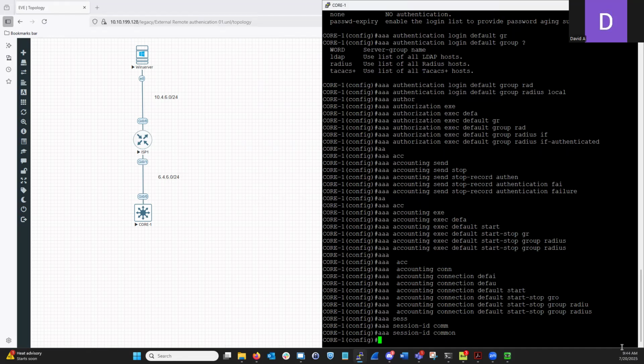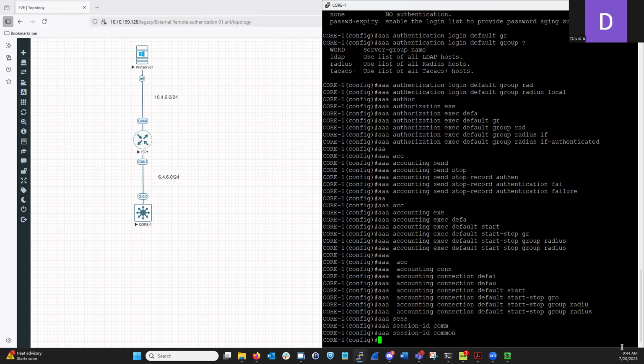So last but not least, because again, we're doing this on the switch, we're not doing this on a router, right? With a switch, we have VLANs. We configured the IP address on a VLAN.